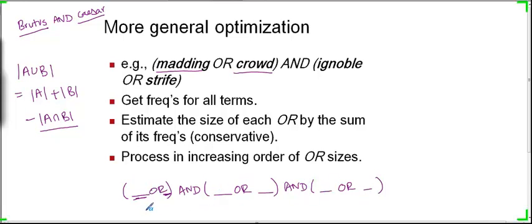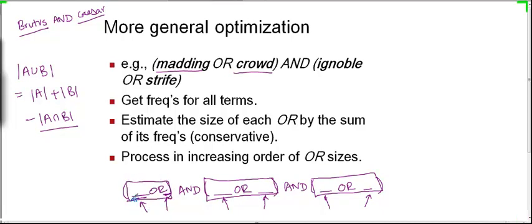Again, we can use the document frequencies of these 6 terms. We can estimate the size of each of these OR terms by summing the lengths of the postings lists for the 2 terms involved in the OR operation. And whichever is the smaller pair of lengths for these 3, we are going to AND that particular pair.